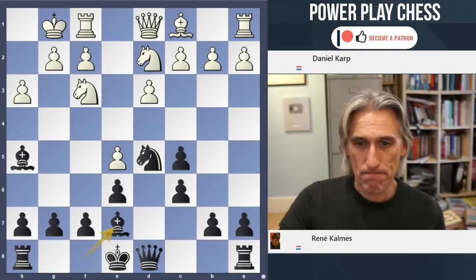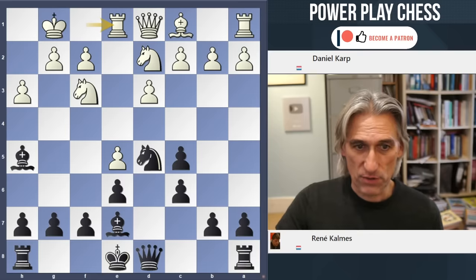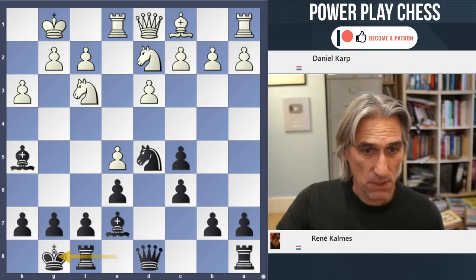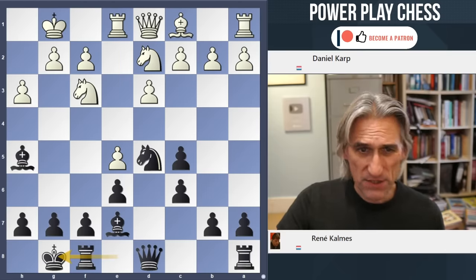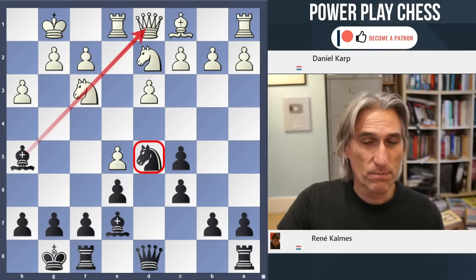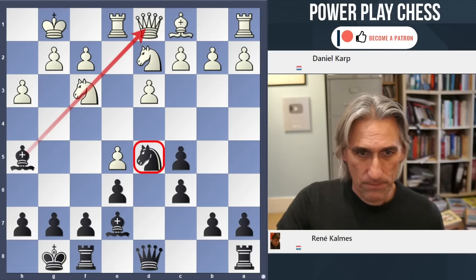Bishop b7 played. Rook e1, yeah, well, the rook needs to support this pawn. Usually comes here. Castles, yeah. Very sound development for black. Pin is still mildly annoying. The knight is in a good position. So far, so good. Knight e4.